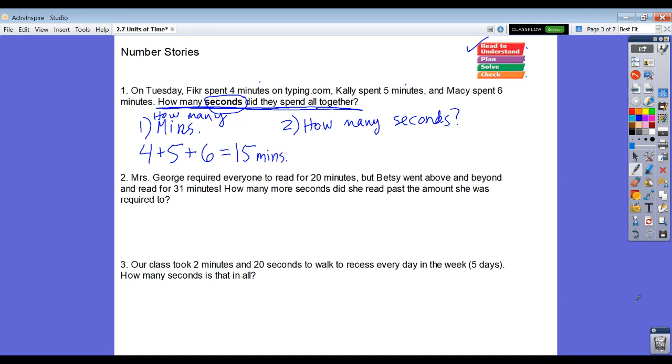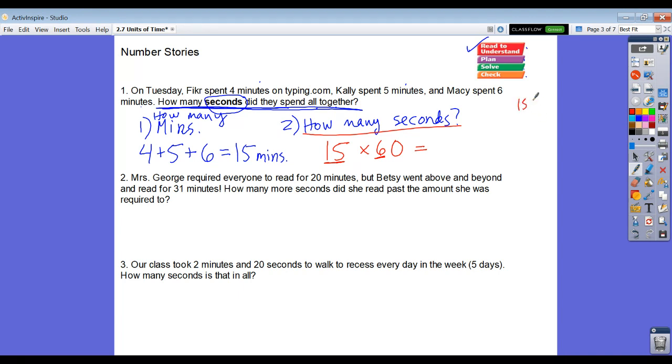But now we want to take this 15 minutes, step 2, and put it into seconds because it was being tricky there. So I'm going to take the 15 minutes I have. Do you remember our rule? Times 60. And that will give me my seconds. This is a little bit of tricky math to do because we'd have 15 times 6 here as our basic fact. It's not just a simple extended fact. So I might write that off to the side.